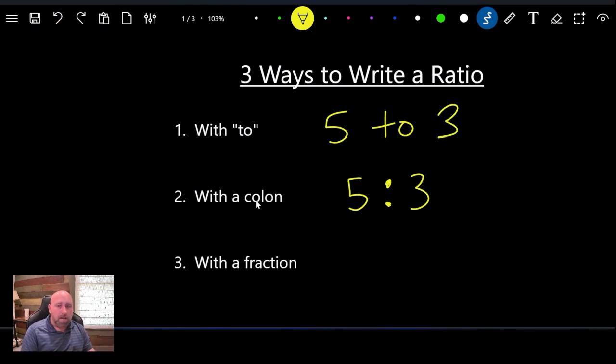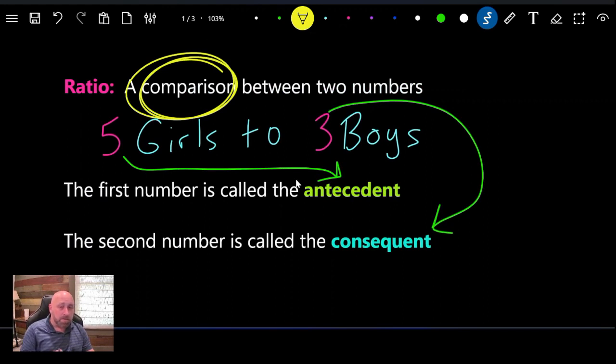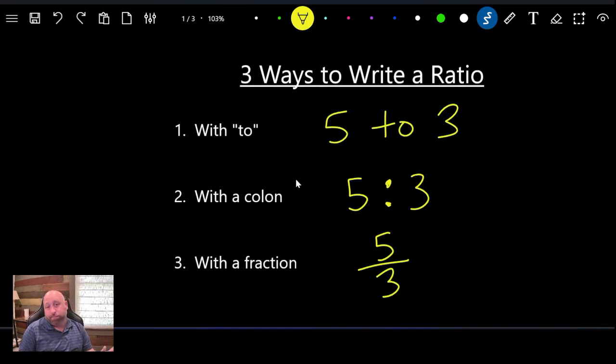The other way that it can be written is as a fraction, 5 to 3. And again, you still say it with the word to. You don't ever vary from using the word to. 5 to 3 is how you would read all of those. The reason is, going back up here, that we're making a comparison. So when we're comparing something, we say 5 to 3, and now we know that we're comparing those two things together. So is this a fraction or is this a ratio? Yes, the answer is yes. It's a fraction, but in this case, we're using it as a ratio because we're comparing two things together.